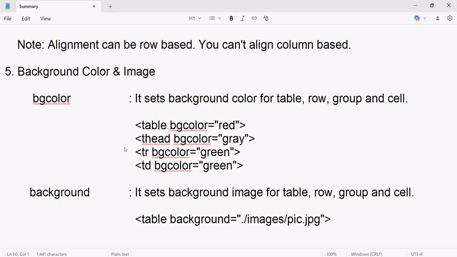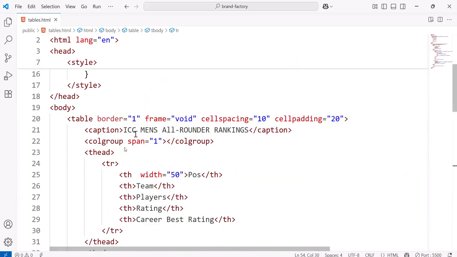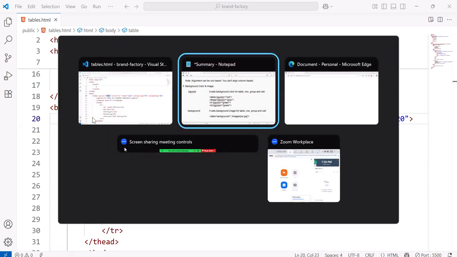So this is background. For example, I will show here. Suppose for table, I am applying BG color #0F0. So that means it will be green. I will add some A, some D, a little combination of color.